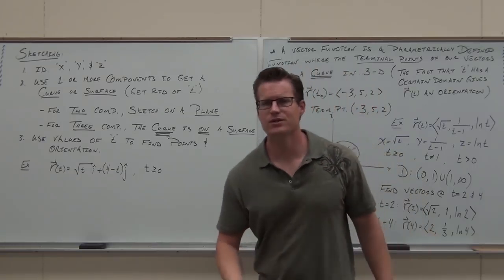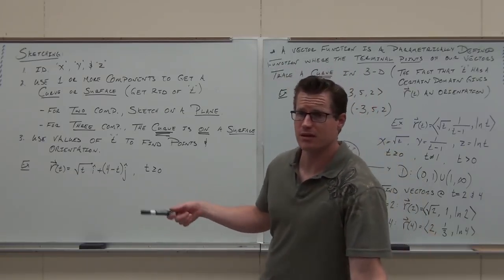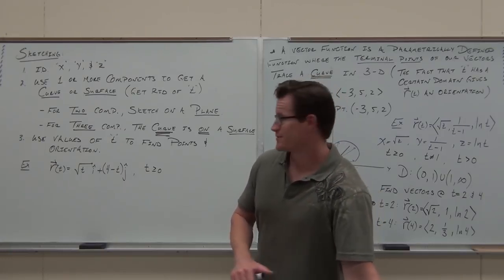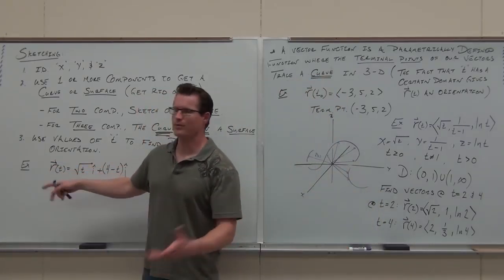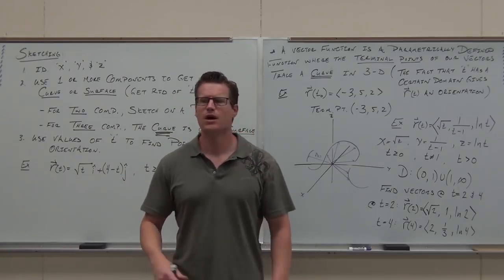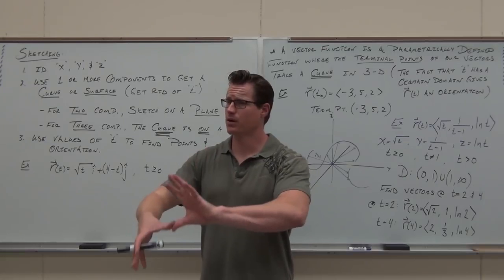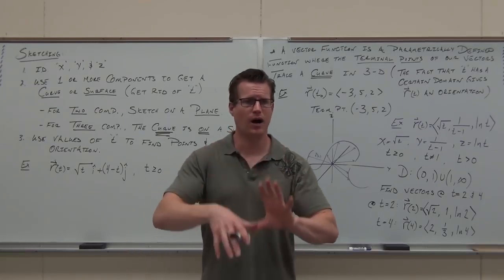Okay, first idea. Can you tell me that that is a vector function? Is that just readily apparent to you at this point? Yes. It says a vector given by a variable. That's a vector function. What is the one variable that we have up here? T. But it's also given us some components. That t should give us x, y, maybe z.